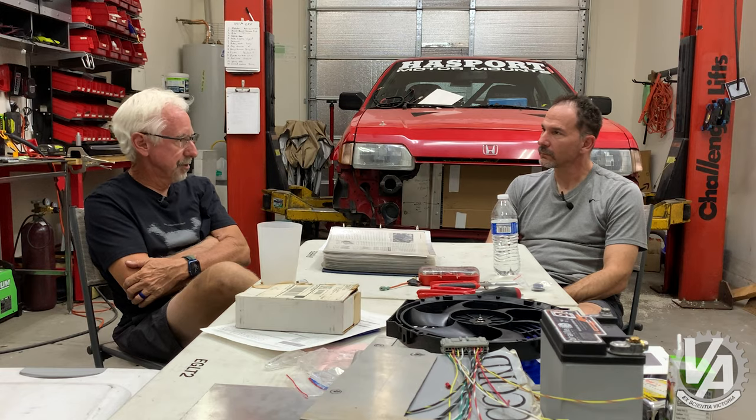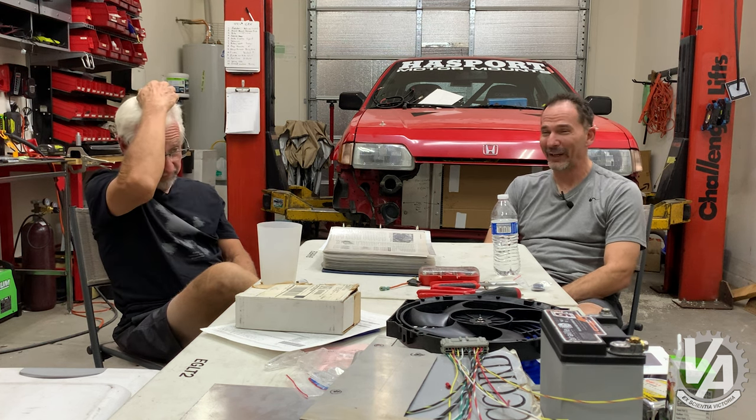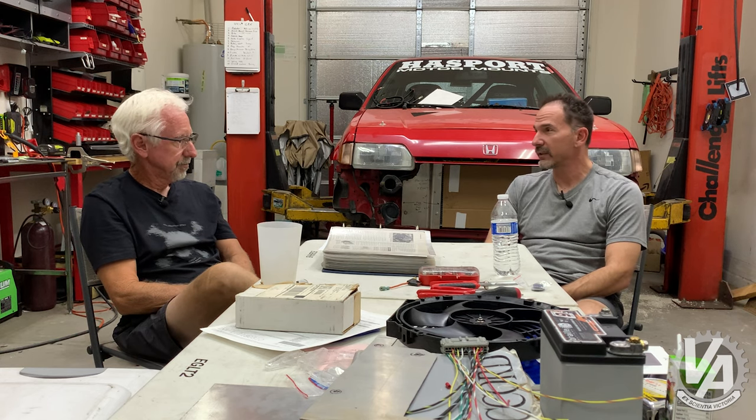You also had a custom radiator. I worked with Ron Davis Racing and we custom made the HF-style radiator but in a thick version. It kept plenty cool — actually more cooling than it needed, because I'd have to sit in the pits and let it run for a while, or else VTEC wouldn't work when I hit the track for the first few laps.